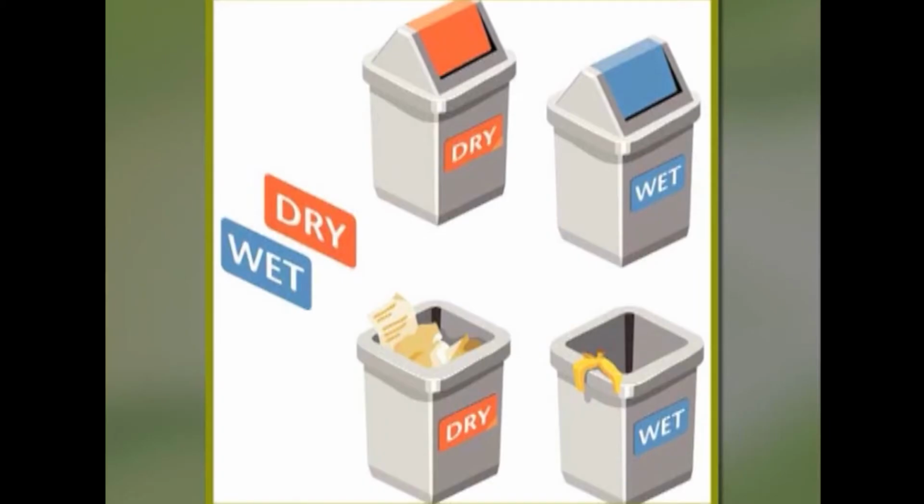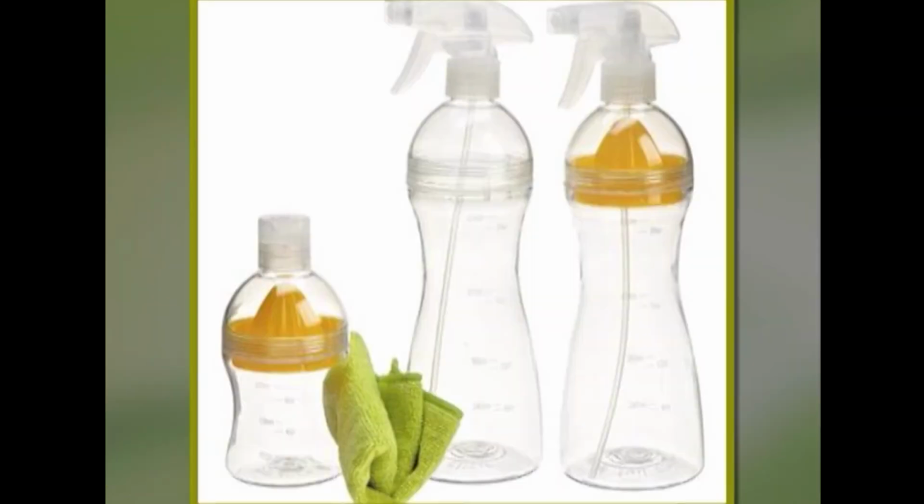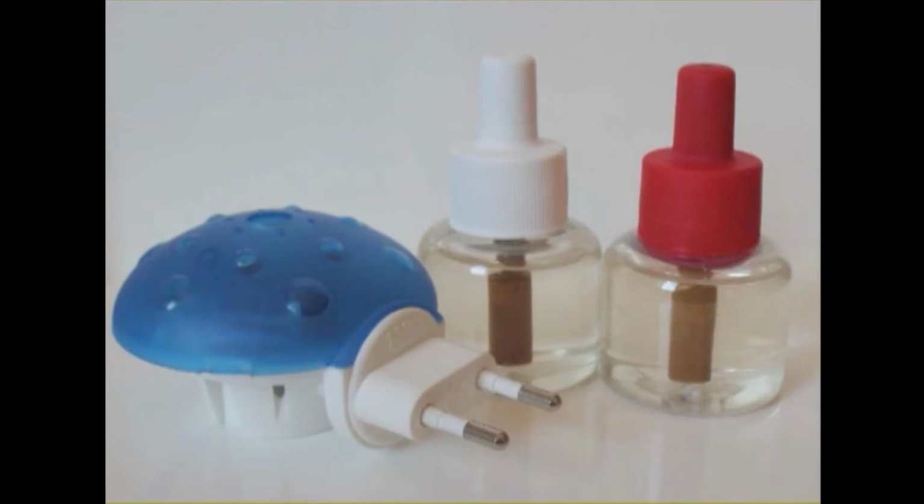Responsibilities of generators have been introduced to segregate waste into 3 streams: wet, biodegradable; dry, plastic, paper, metal, wood, etc.; and domestic hazardous waste, diapers, napkins, empty containers of cleaning agents, mosquito repellents, etc., and hand over segregated waste to authorized rag pickers or waste collection or local bodies.